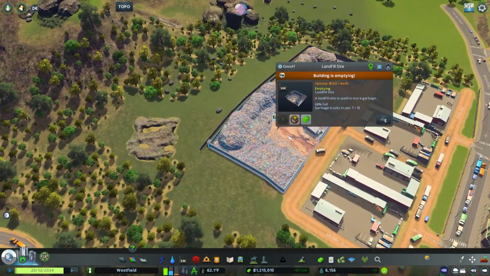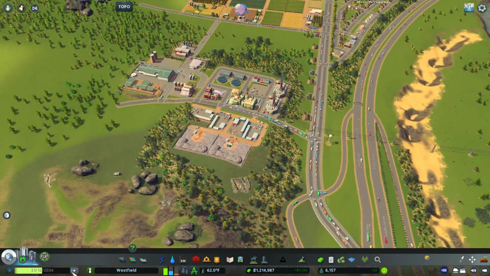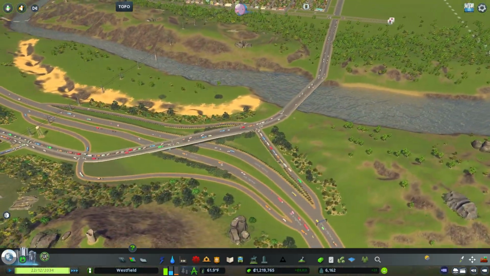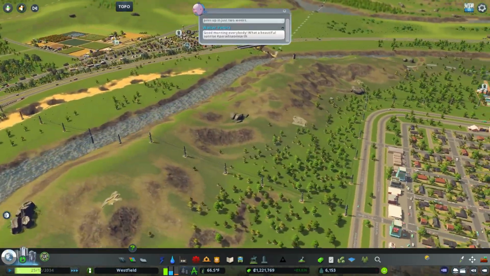Okay, the other thing we need to do is, okay, that's 67% full. That will stay that way, I think. Let's go ahead and speed up the game. Alright, hopefully that traffic will clean itself out, and then with the increased budget on the garbage, we should be okay.